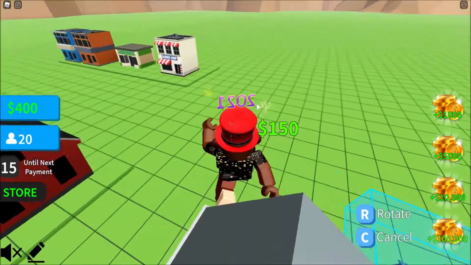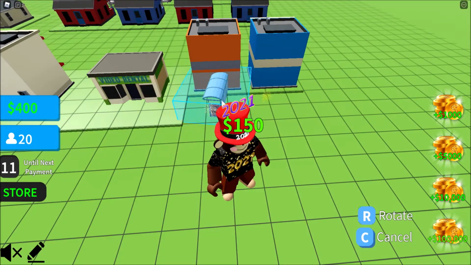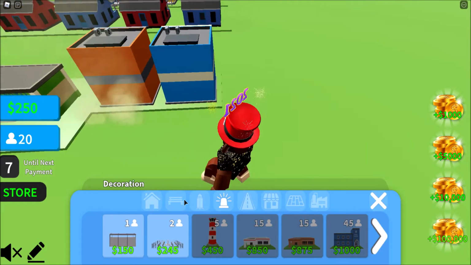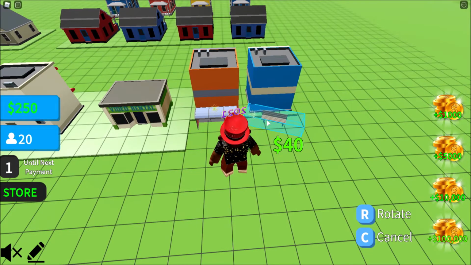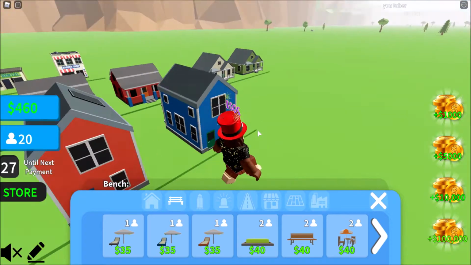I should put a bus stop somewhere. I think that makes sense. Let's just pop one there. Okay, there we go, doesn't look bad. Then we can put a bench right next to it. There we go, that looks quite nice. You see, just for decoration.